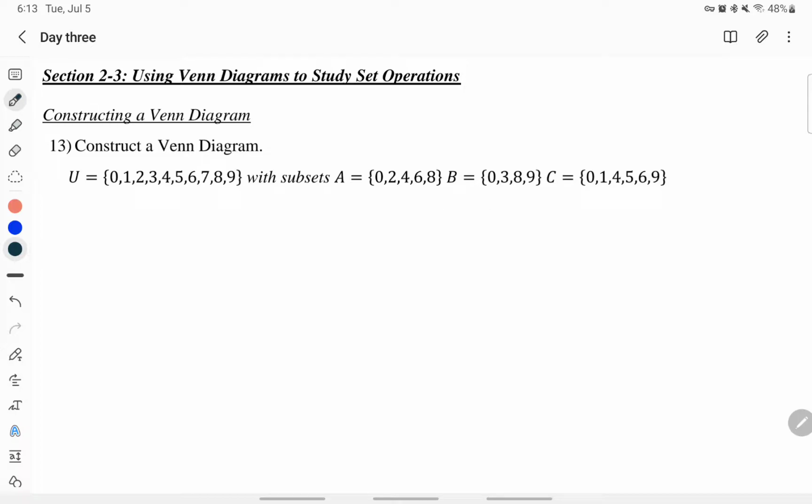Because we have three subsets, we must have three circles, and the circles must overlap with each other. Now, I can't draw circles to save my life, so don't judge my circles. The first circle is going to be for set A. The second circle is going to be for set B. I should start labeling these, and let me draw this one a little better.